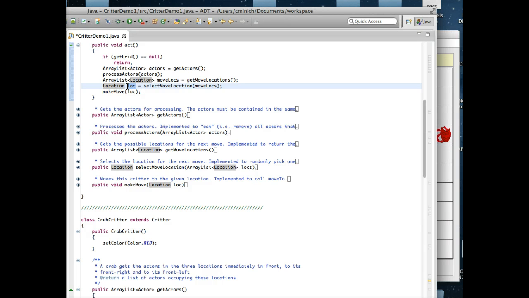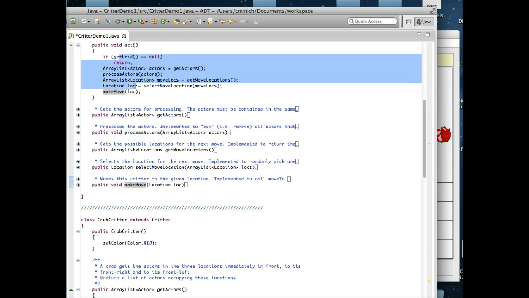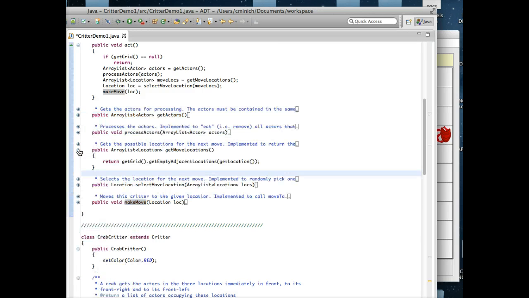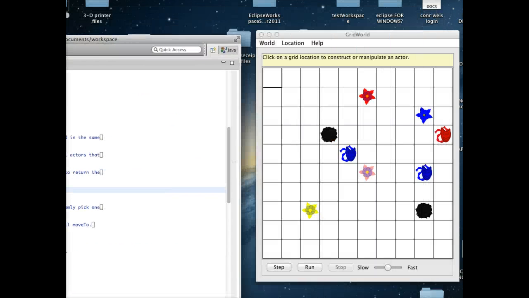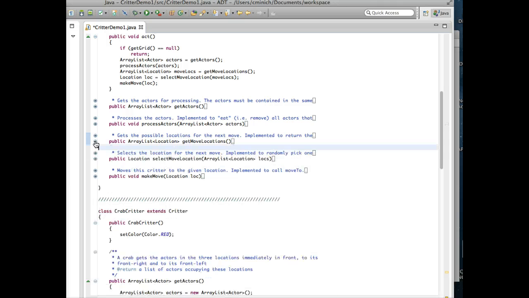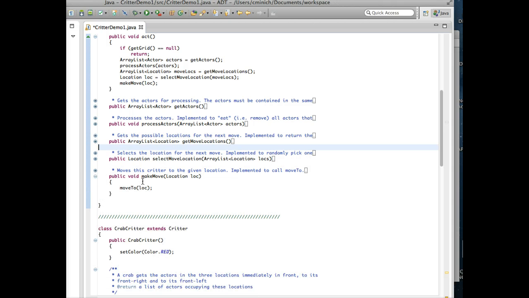Okay, we're almost finished then. We have that location, and now we send it as a parameter to the makeMove method, which happens to be right here. All these methods that we just made use of were right here in the critter class. Some of these methods actually called other methods that were in unrelated classes, but we pretty much glossed over that in this video. Finally, we look at this makeMove method, and it calls the moveTo method to actually make the move.